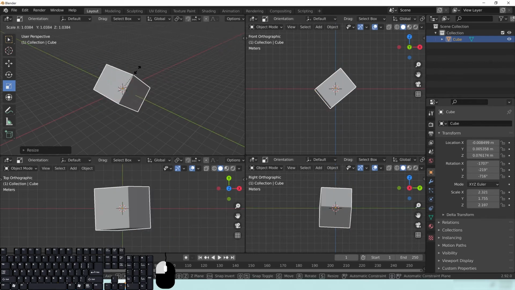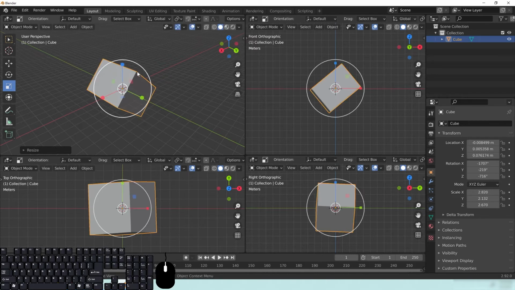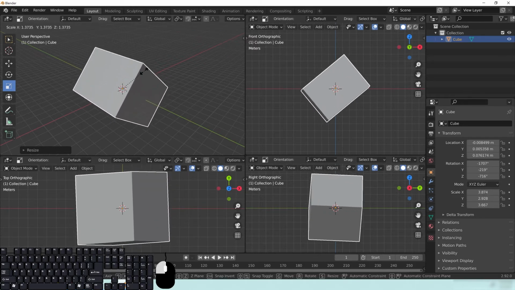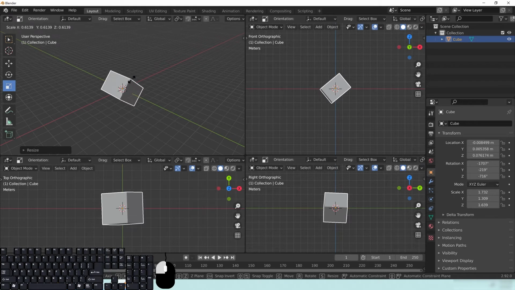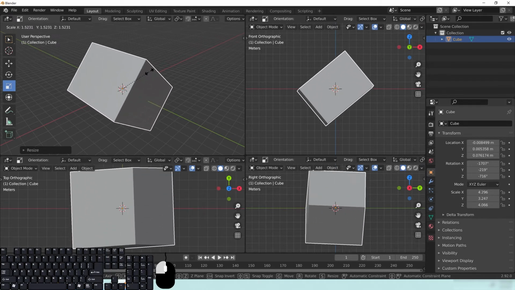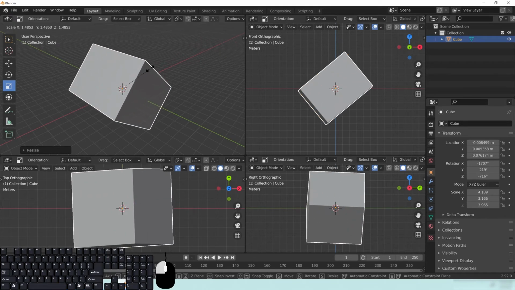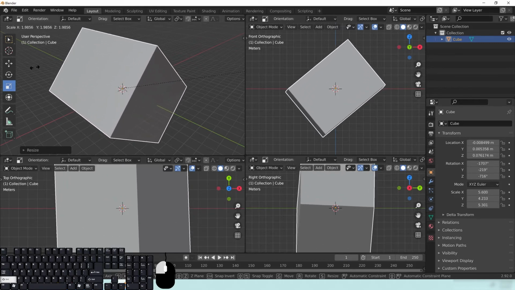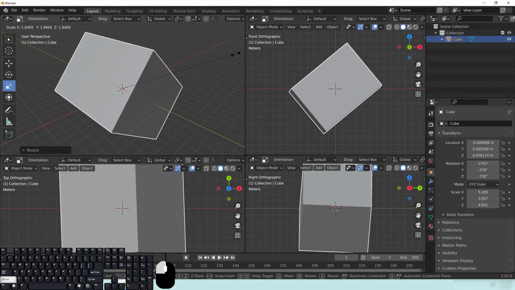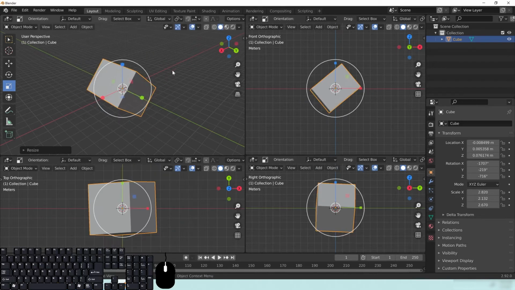And then if you click and drag this part right here, which is inside this white section, it's scaling all three dimensions. And if at any point you find that everything is just a little bit too touchy, you can hold shift, which will slow down how quickly the objects are either being translated, scaled, or rotated. So that kind of helps. So I'm going to right click to reset that.